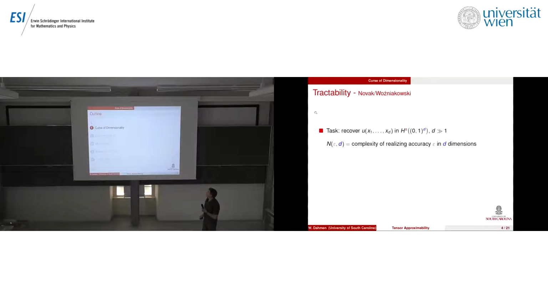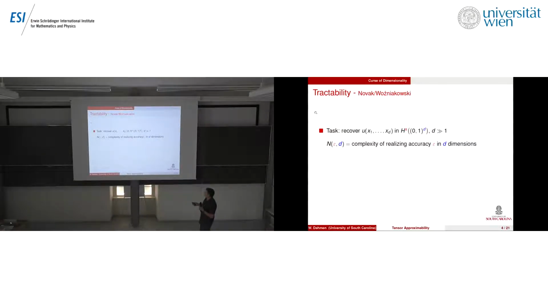Curse of dimensionality. There's some work in the community of so-called information-based complexity, people who thought hard about what you can actually do in high dimensions, what is best possible. They formulated several notions of tractability. A typical scenario is this. You look at a function of, say, d variables, d large. Now, you assume some regularity. Here, I just put Sobolev regularity of some smoothness class S. It could be anything. It could be Besov regularity, could be even continuity, uniform continuity. And you ask, what is the complexity of approximating such a function up to accuracy epsilon in the respective norm, say?